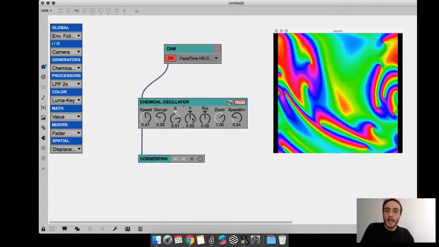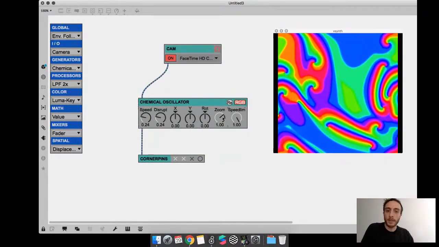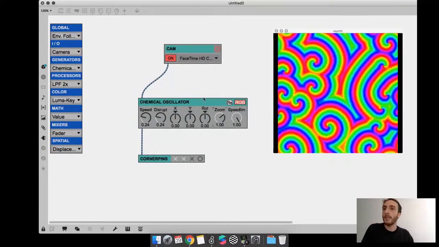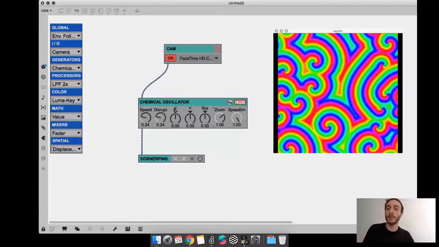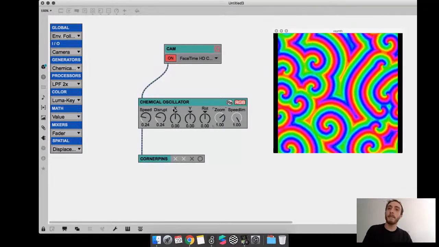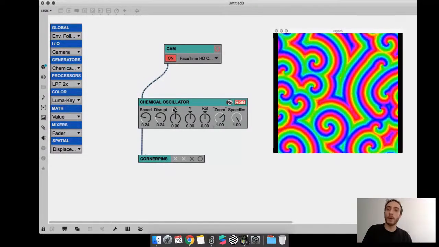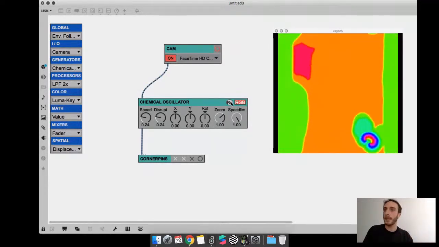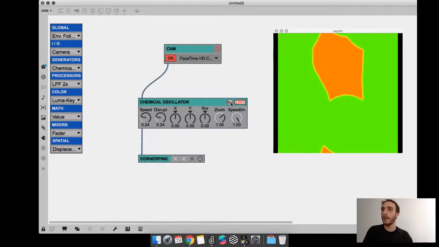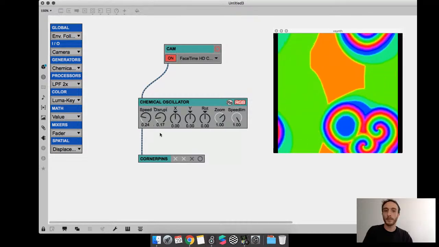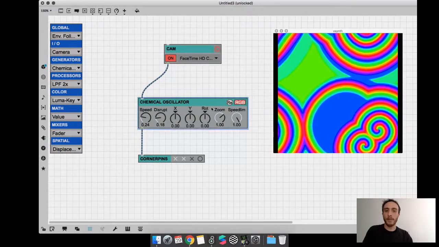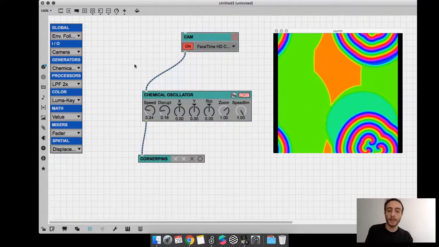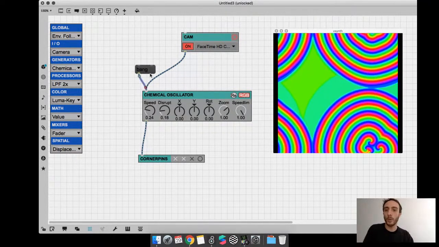So yeah, that's the chemical, and let me just show you how I get to the chemical, because maybe it's hard to understand if I'm just plugging the module here. I made this in order to create some complex graphics in just one module. You have to reset this in order to make something. And if you don't want to press the reset button every time, of course you can send it a message, like just a bang, it will work.